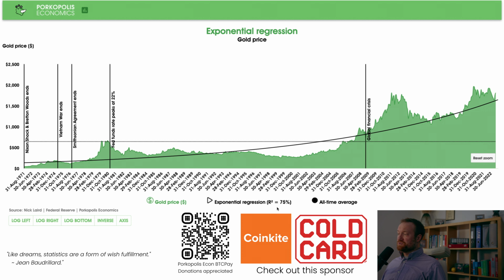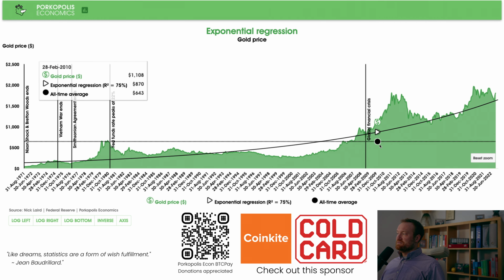And yes, the exponential regression of gold is better, and it is the best that we've seen. Now, I'm already going to give away a secret here of most trend lines that we're going to draw on this channel and most trend lines in the markets. Most of the time, markets fall on exponential trend lines. Not all the time, but most of the time, if you look at the long-term trend, even hundreds of years of stock market data, of currency data, of the way that things grow, you're actually going to find that exponential growth is a pretty common theme.